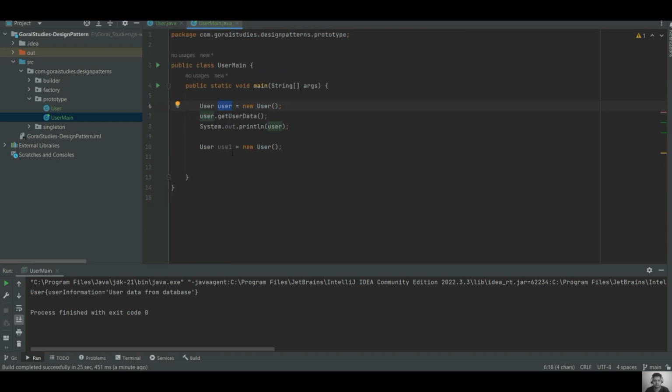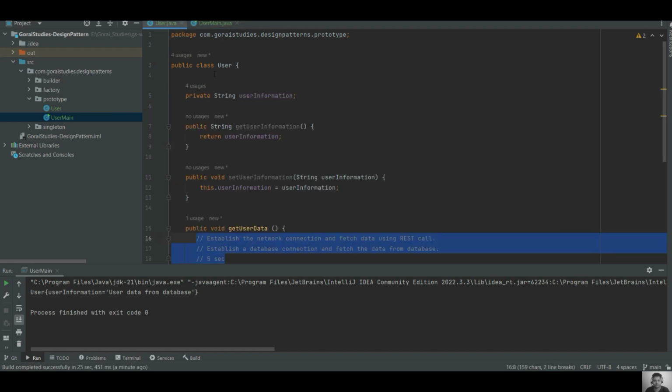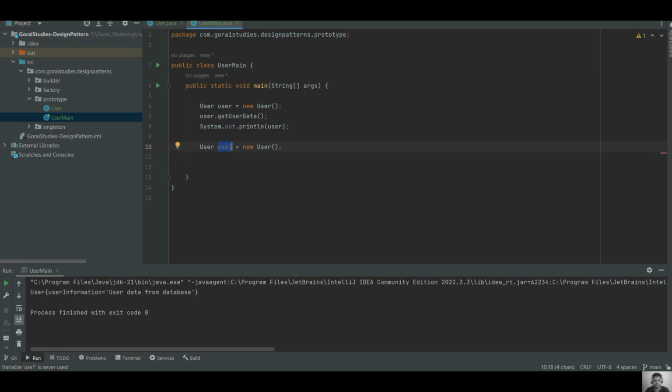And the second time when we create the object user1, this class will be executed from scratch. So the same time will be taken, whatever time it took to create the first user object, the same time will be taken here to create the user1 object also.